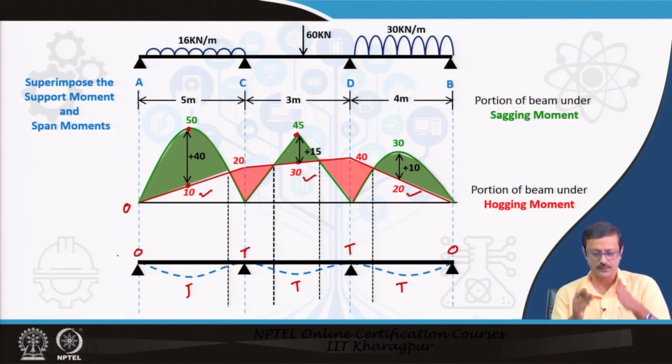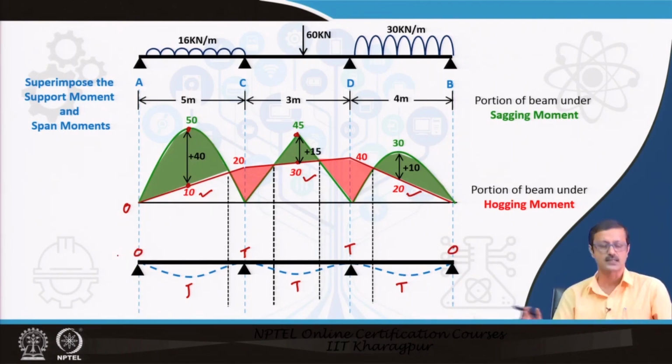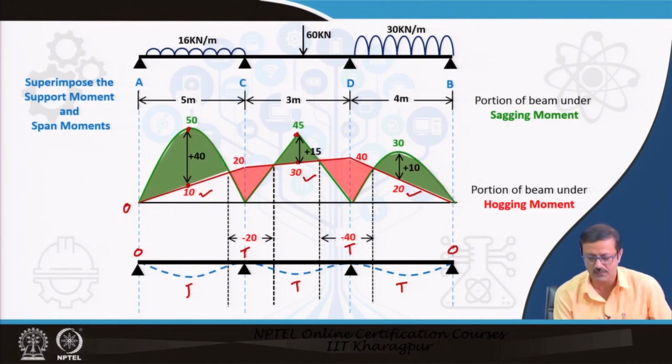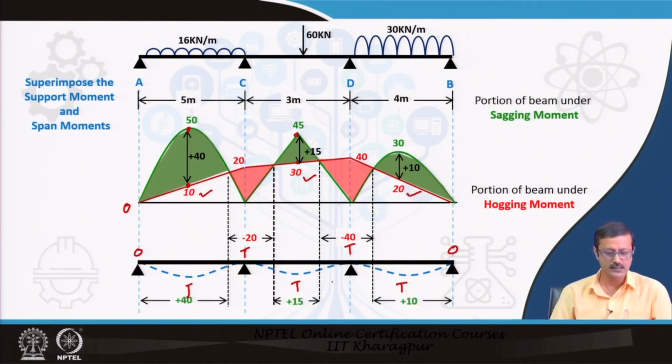So, here you see I have dropped down. If I drop down, the beam is divided into various sections. In this zone, between -20 and -40, that is the hogging case, which is very near to the support and over the support, and the other areas are of +40, as the design moment is +40, because that is the highest moment you have to encounter from this point to this point, and this is +15 and this is +10.